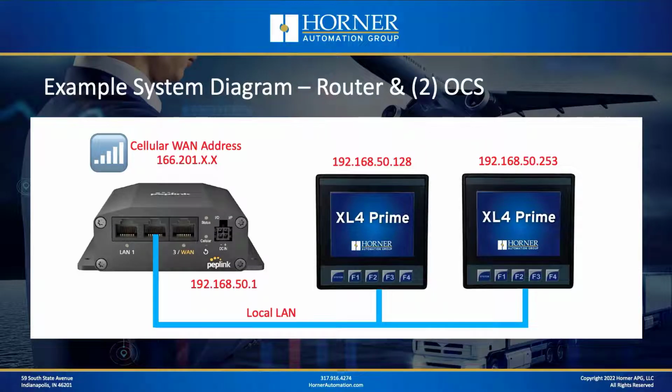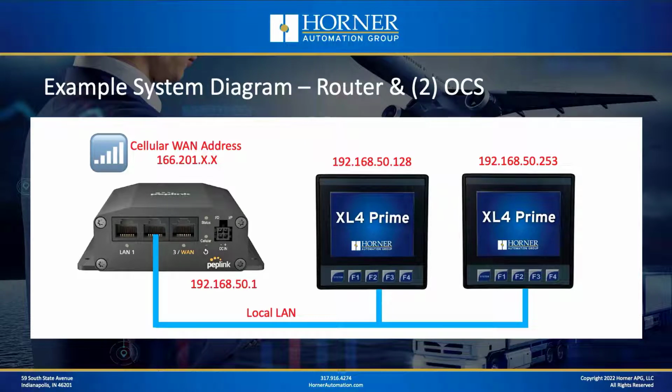Okay, so in our next demonstration, we're just going to take it one more step, and that is we're going to have multiple OCSs on the same network. Okay, so that seems simple on the surface, right? No big deal. You're just adding another OCS, and so we can remotely access two OCSs over the internet instead of one. But wait a minute.